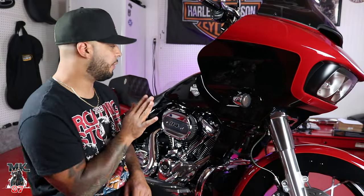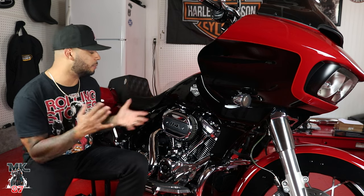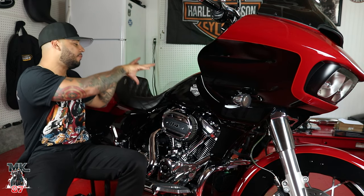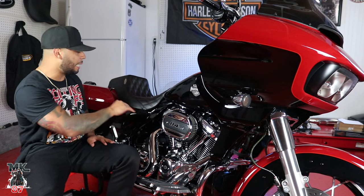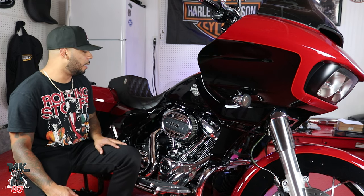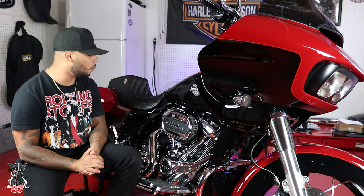It's like you start wiping that one little surface area, and then you just end up wiping the whole bike down. She's clean — I like to keep her clean. I do ride, but she's always clean. Pretty nice, simple, easy install for anyone to do at home. It's only going to take you a few minutes, and it's going to help deflect that heat that comes off these hot engines in the summertime. It just makes your bike look a lot nicer. It runs really nice down with the frame lines right here, and it just adds a little character.